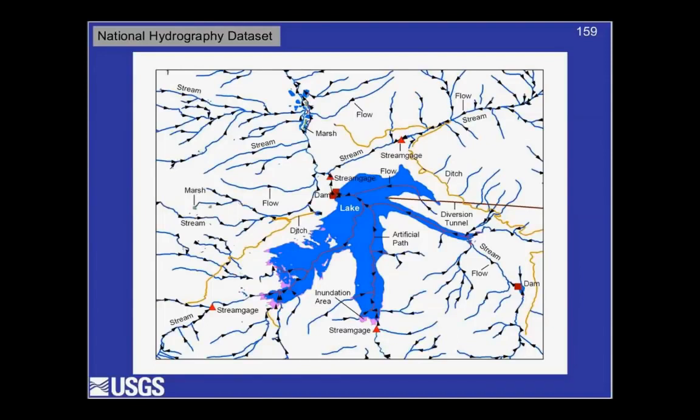In 1993, the USGS and the EPA realized they could combine their two hydrography programs to produce a new, improved flow network for the nation at 1 to 100,000 scale. It would improve resolution as well as produce a data set with a flow network suitable for environmental modeling. The combined data became the National Hydrography Data Set.